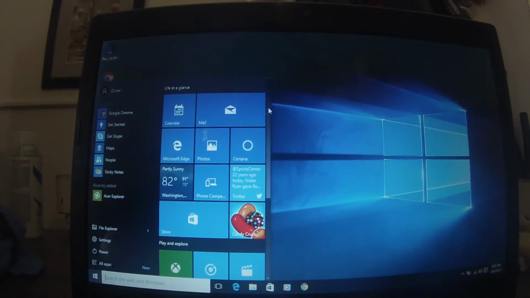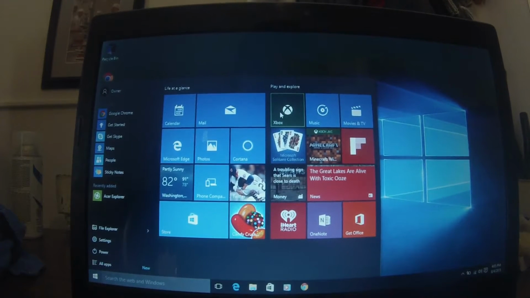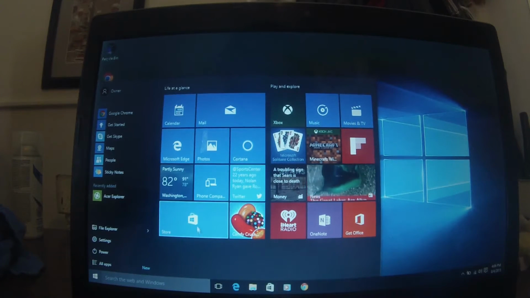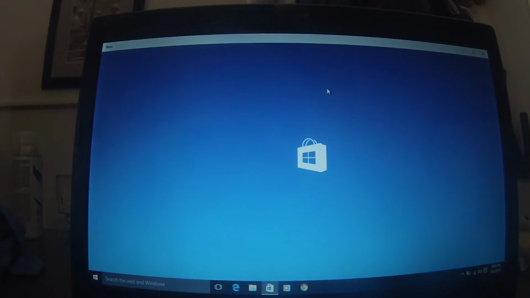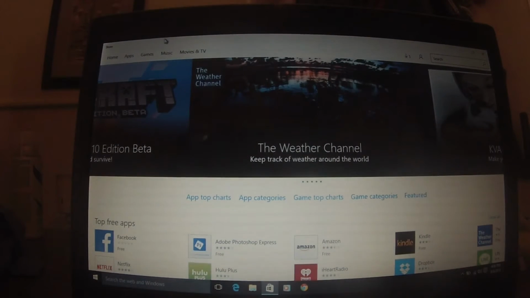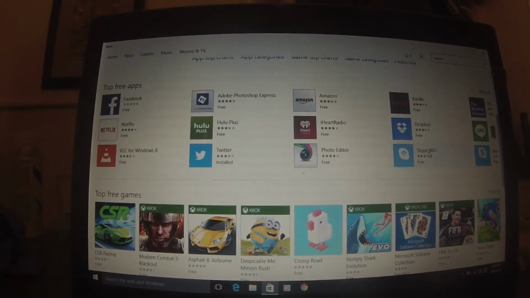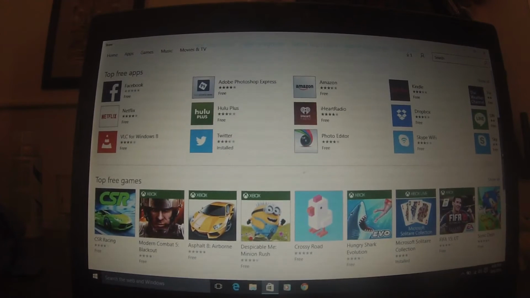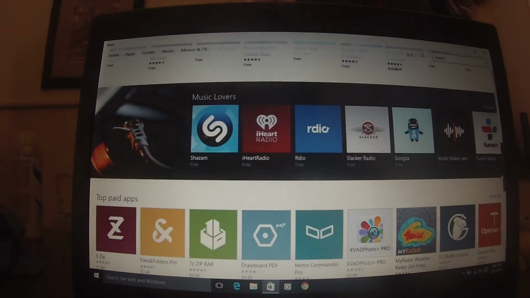It also gives you options. You can actually change the width of this, make it nice and long. You can connect your Xbox account, listen to music. Let's see, this is the App Store. So say you had Windows 10 on a tablet, it's just like an App Store. So you'll find apps, music, games, videos, whatever. So it's pretty handy. I've got on my other laptop a couple, like Hulu downloaded, and I think it's a little nicer than having to go on the internet.